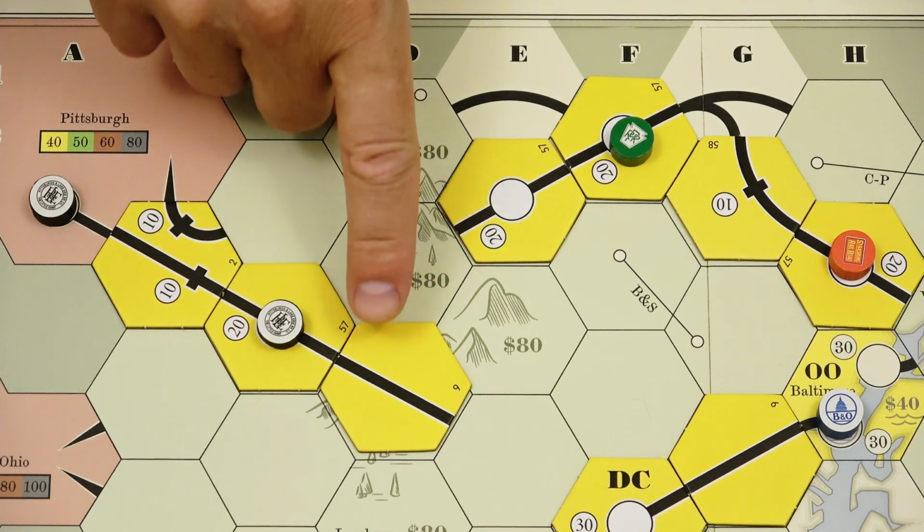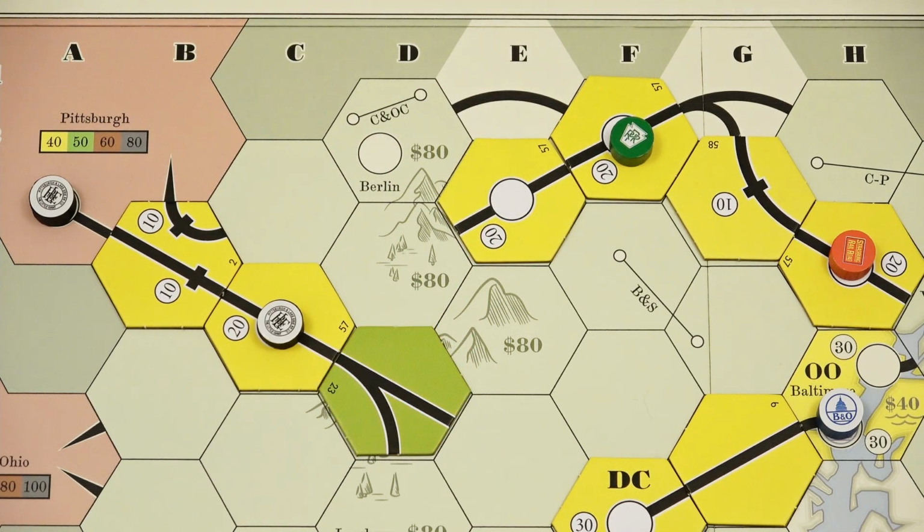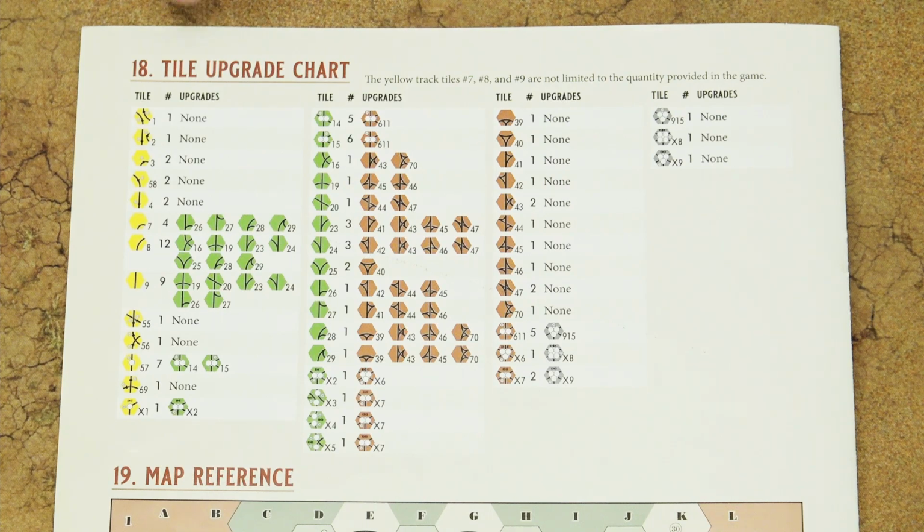When you upgrade the tile, you must preserve all the existing tracks. So essentially, you're just building additional tracks on the tile. When you upgrade cities with station markers, those station markers remain in place. You can find the tile upgrade chart at the back of the rulebook.